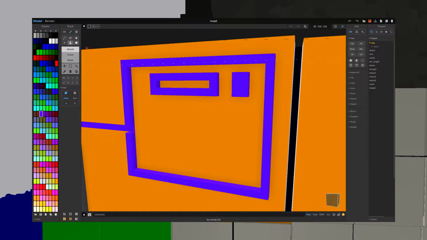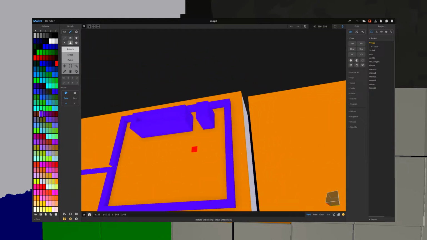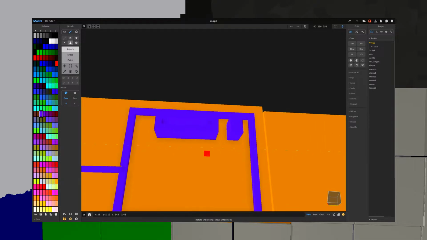I suppose the castle is kind of tall too. We have to go visit it in the underworld, so.